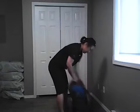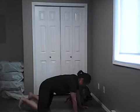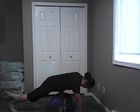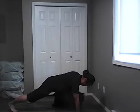And plank press under. So 20 repetitions of plank press under. Nice and good core, nice and upright, shoulder down, and 20 total. Get ready. Ready? Set. And go. One. Two. Three. Four.